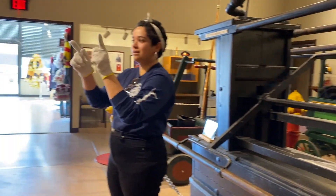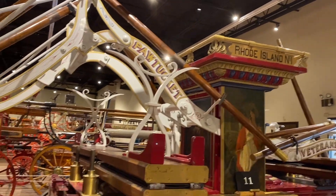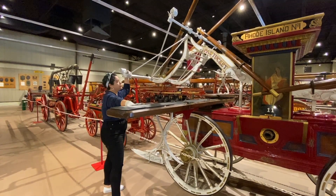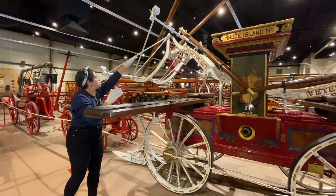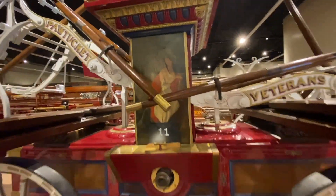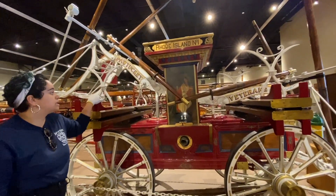This one takes about 22 men to pump. Guesses on how many this larger one takes? Fifty — that is correct! You have 12 men up on either side and about 13 on the ground — 25 plus 25, so 50 total. These benches pull down. The arm bars lock in here, each becoming one long arm bar pumped up and down. Another thing that makes this rig important are these murals on the center console. When we first received it, the entire vehicle was whitewashed, and our restorer found the murals underneath — we believe them to be the originals from when it was in operation in 1844.